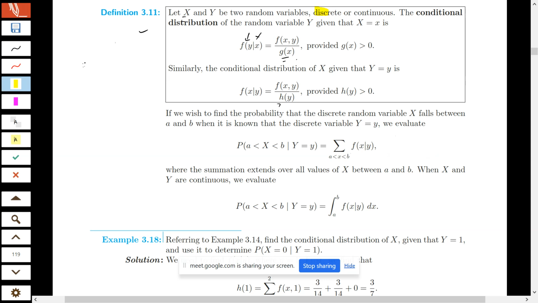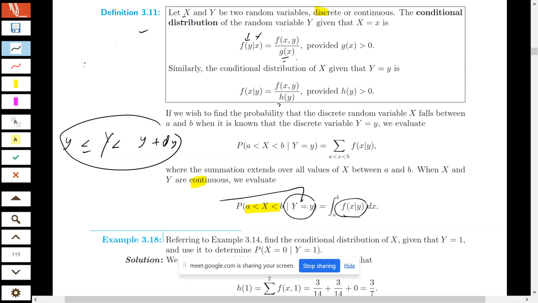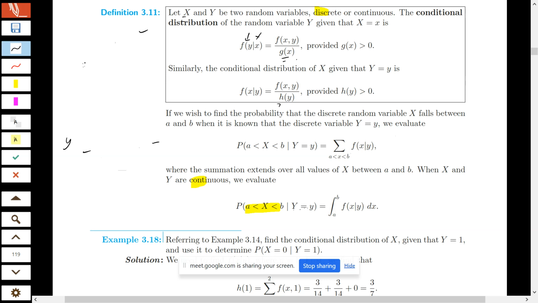And if it is for a continuous variable, you can ask similar questions, but this time you will use integration rather than summation, and the integration must be of the conditional PDF. This is an abuse of notation, because for continuous random variables you don't write y equals y. What you mean is that y is in some tiny interval, y to y plus dy. Instead of writing this horrible thing, we simply write y equals y. You can even replace this with approximately equal if you are troubled by the inequality.